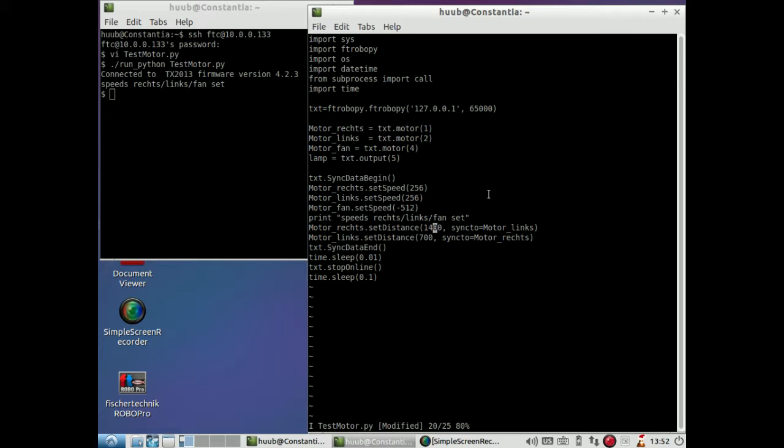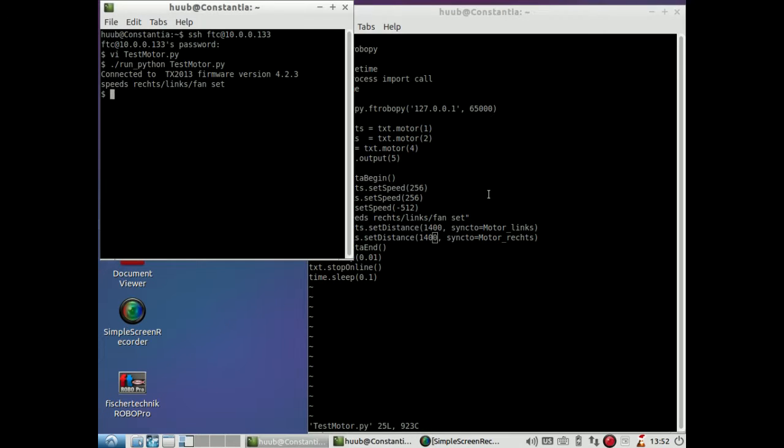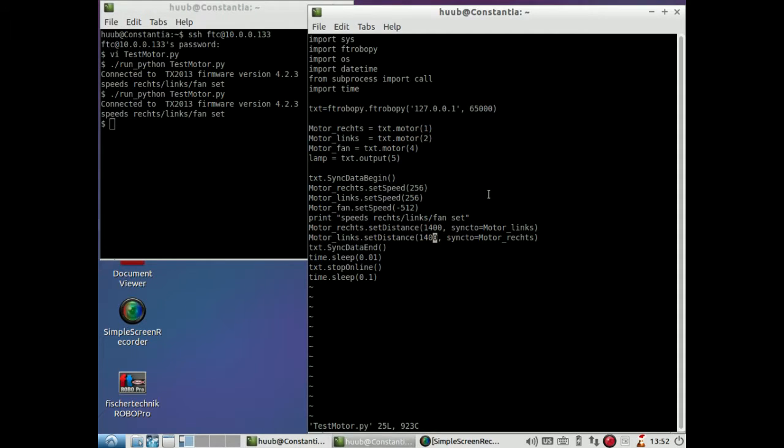So I need this. Then 1400. Let's check again. Which is still very short. So the question is how short or how long should it be? That's the test.